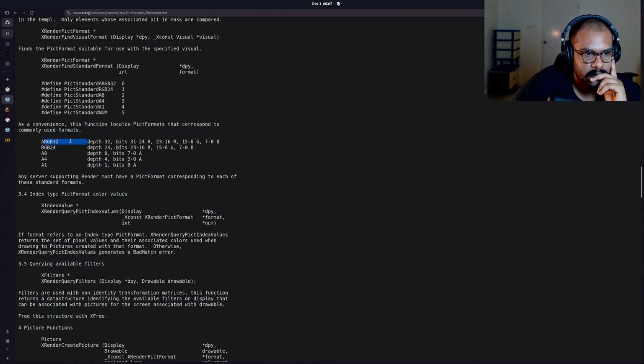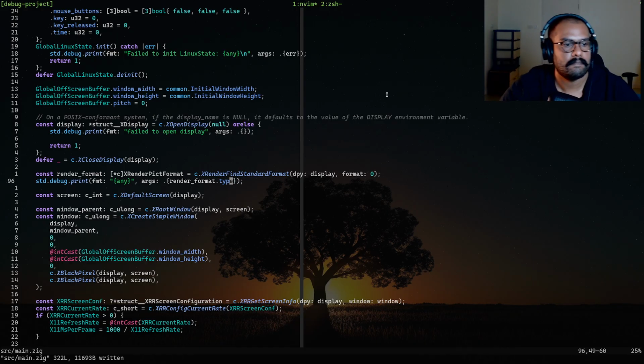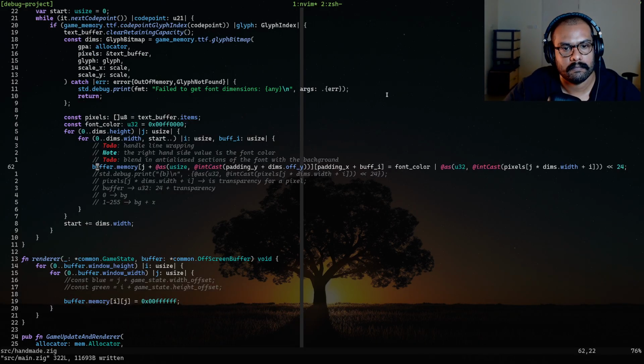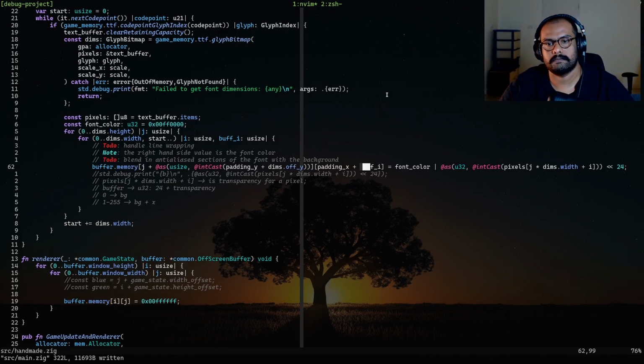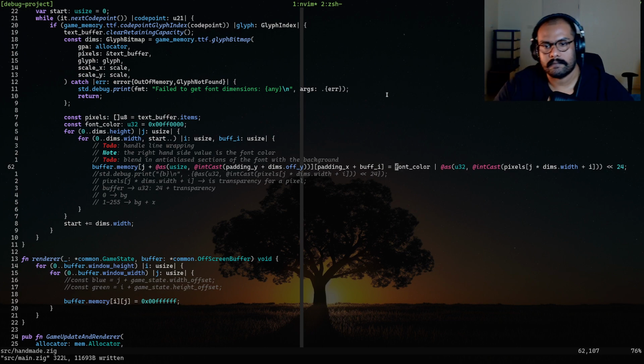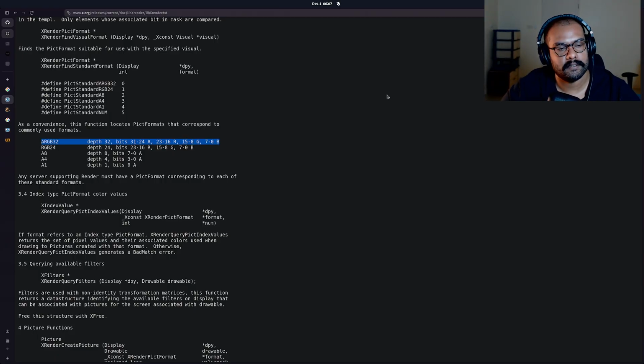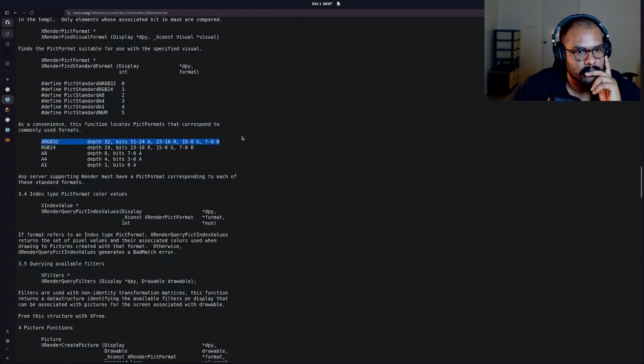It's right there, staring at me. That's what I need. Because this here is in that format, but I just need X11 to know that that's the format I'm expecting.